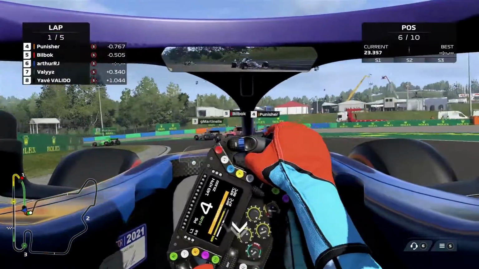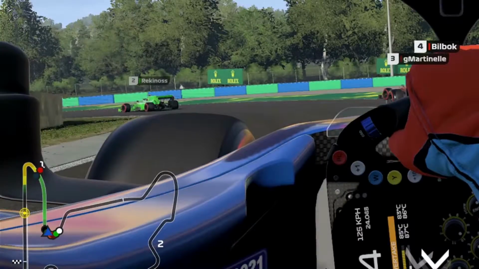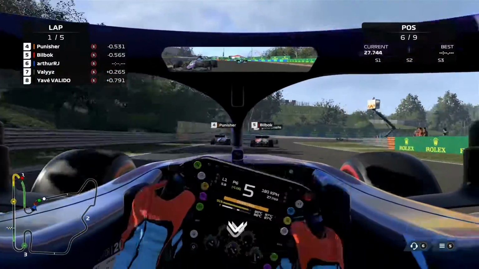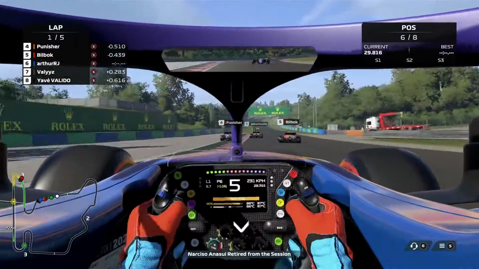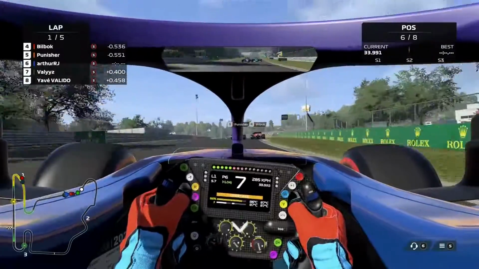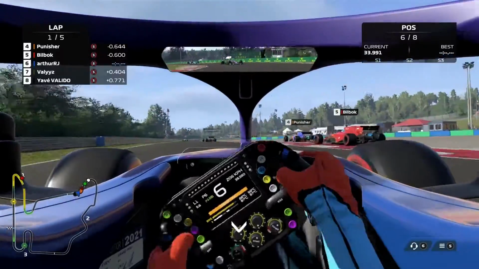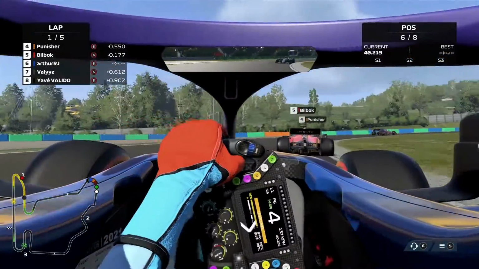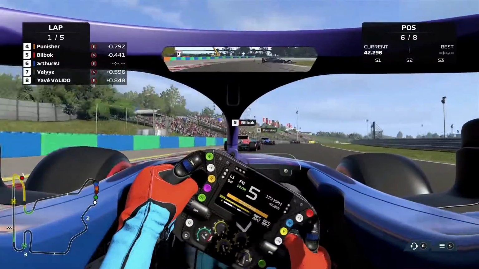So on to the next turn. I should have taken a tighter line there because I could have passed, I think, some people, but that didn't happen. So I'm in P6 still, but had a nice clean start. Now into this left-hander, I can just avoid someone who went a little bit wide there during his battle with another person.